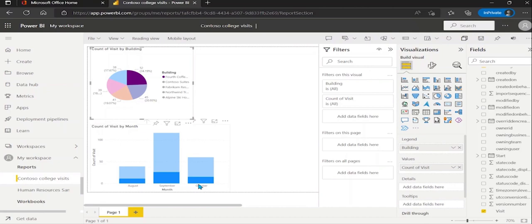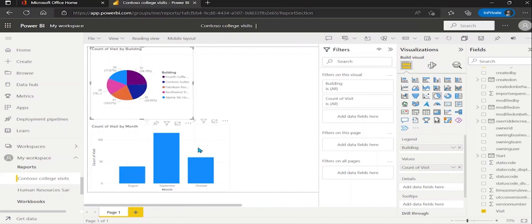So I have information that shows me that the coffee house visits make up a relatively low number of total visits from August to October. If I select the same spot on my pie chart, it's going to deselect it, and then I can choose another one. Let's see what our alpine ski house looks like. From that one, also a relatively low number of visits contributing to the total.